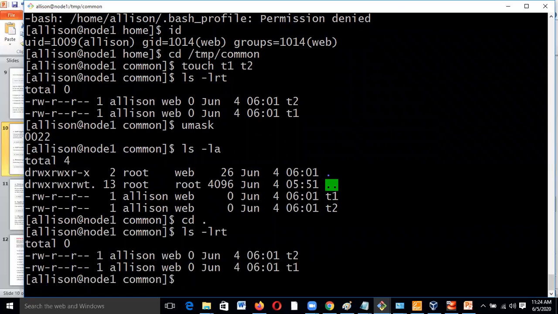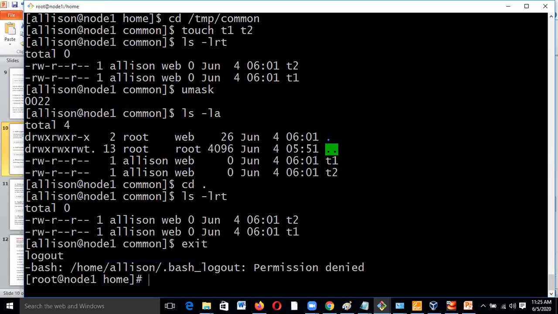So now let us grant some permission. What exactly will we do? As root we will grant the permission to the entire folder.